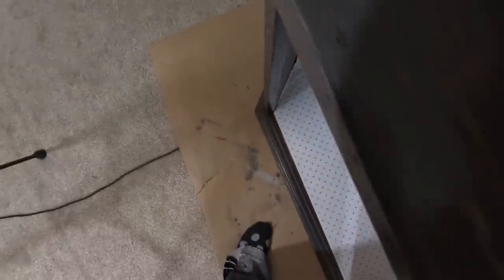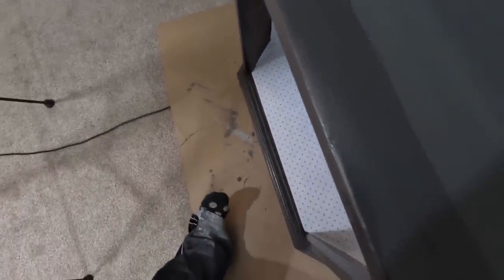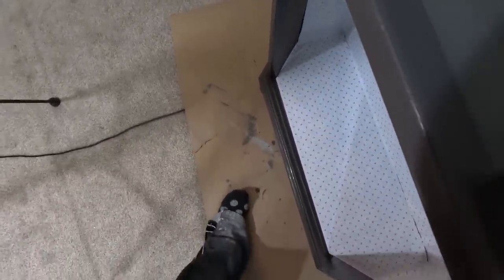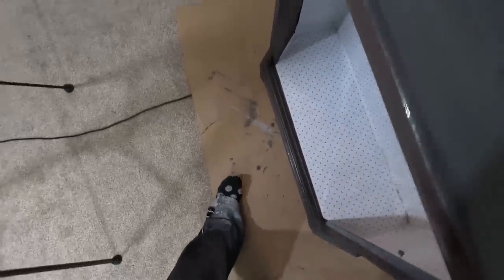Always be observant of where the grain is going, especially with stain, because unlike paint, you're gonna see it. So nice and smooth, nice and easy. Apply the even Steven coat of the stain. Even Stevens. And then depending on how well the wood takes it, we're just gonna apply a second and a third coat as needed here.